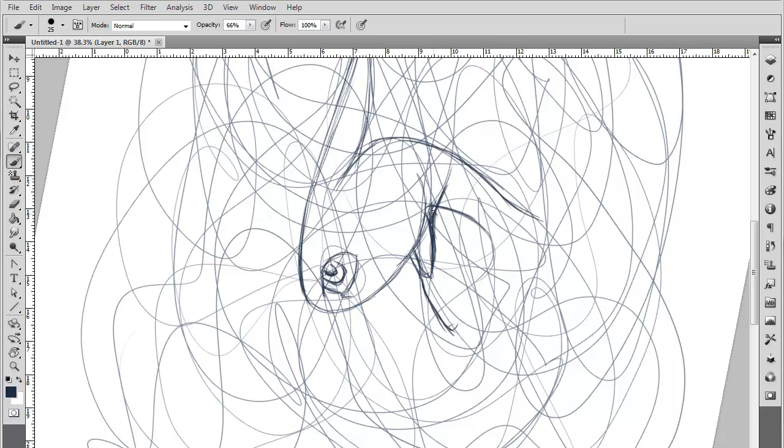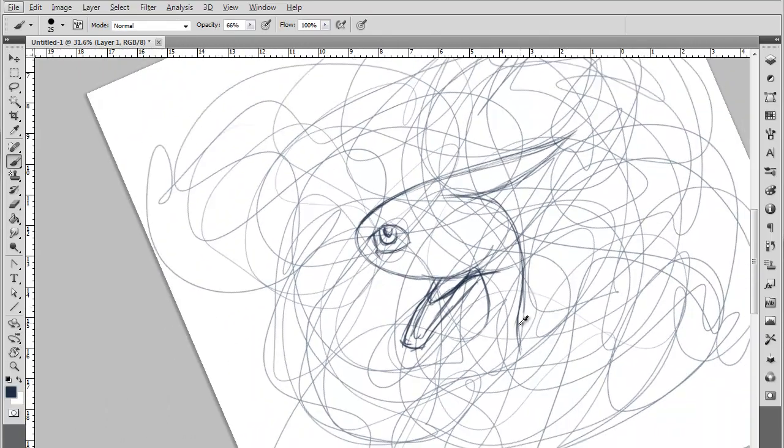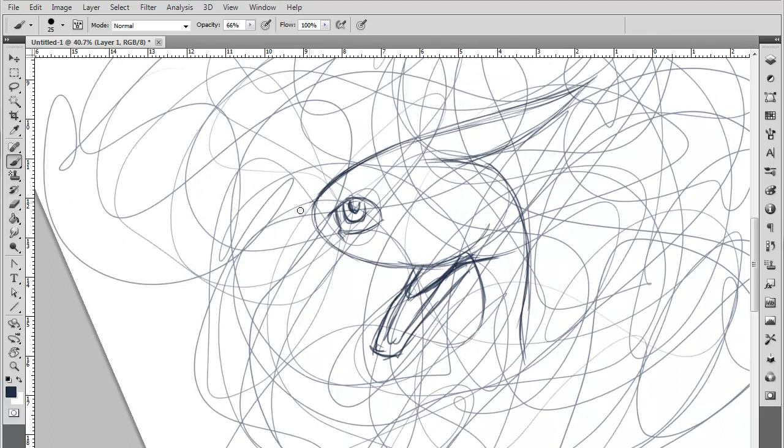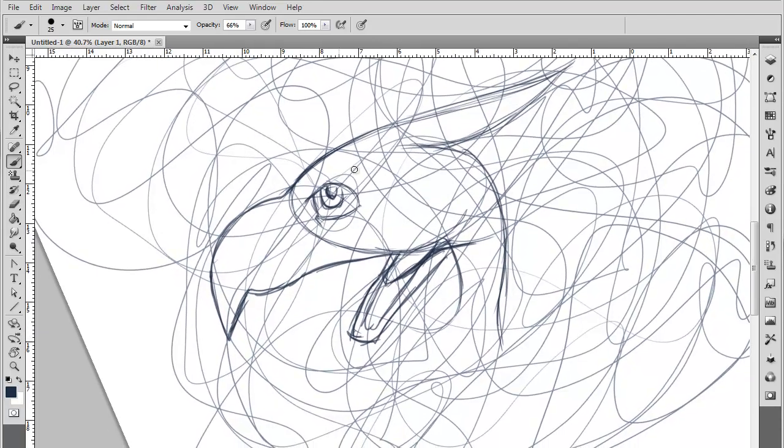So far I'm not feeling this just yet, so I'm just trying to see what happens if I add to it or subtract from it, or what I can create out of this literal insanity at this point. Okay, I didn't plan on putting out what I'm thinking would be kind of like a beak here, so I'm adding it to the character and seeing how I think this might look, and I'm going to take this down to here. Alright, well that just brought out some kind of a bird, obviously.